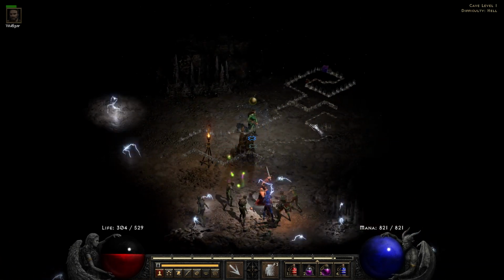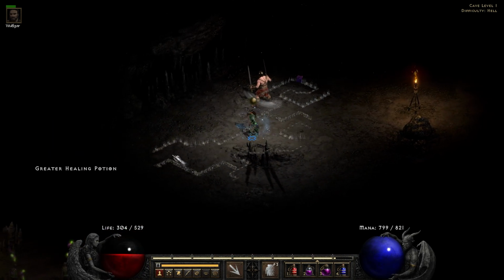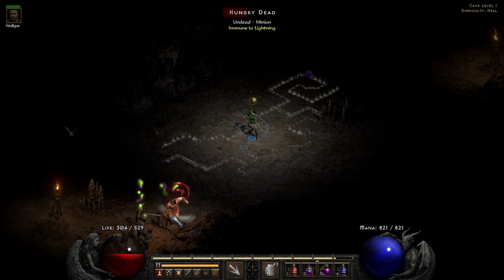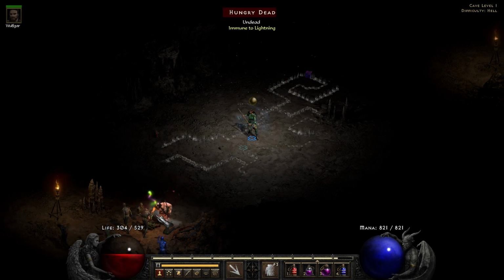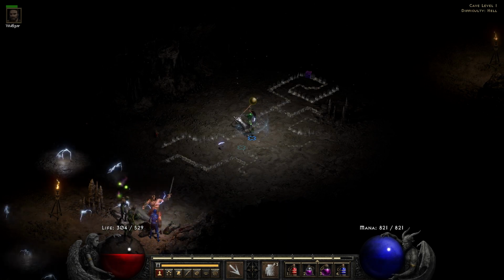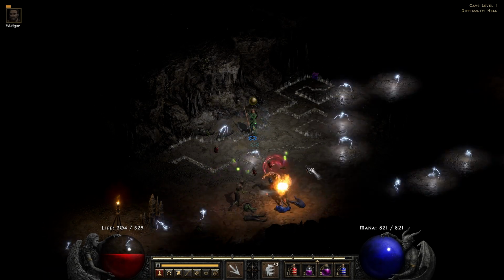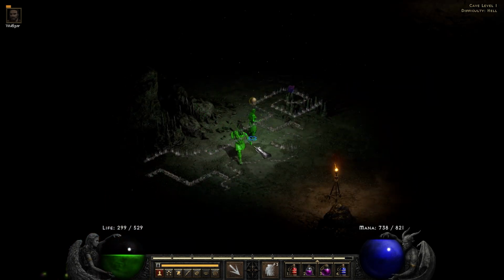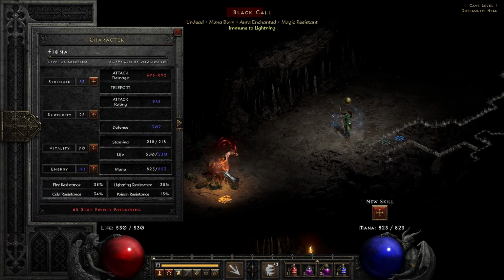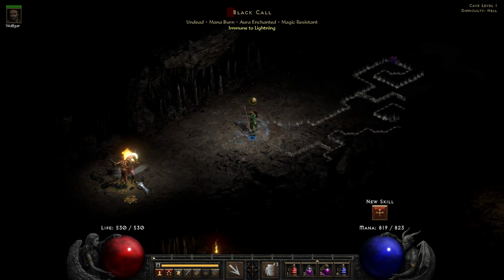Another lightning enchanted boss there. That is looking rough for Runa. Runa would be fine. Not really. But Wolfgar is struggling a little with that. He's getting through them though. Just need to teleport away before he dies. Almost got him. Come on. There you go. Teleport away. Yes! Okay, level up.